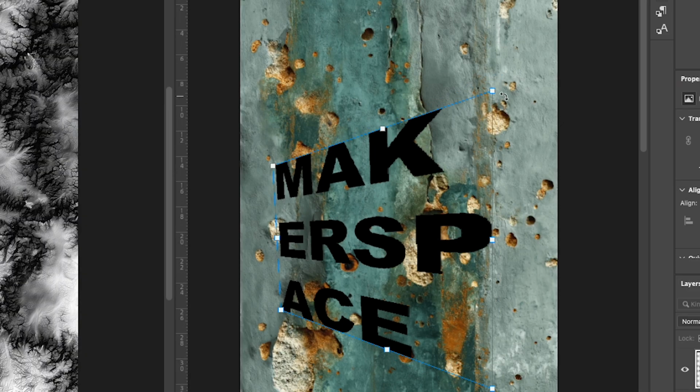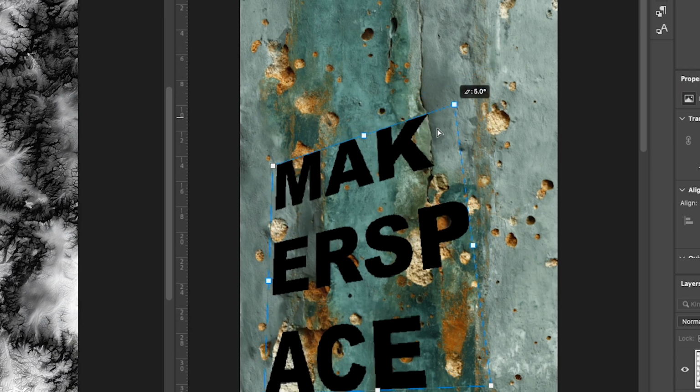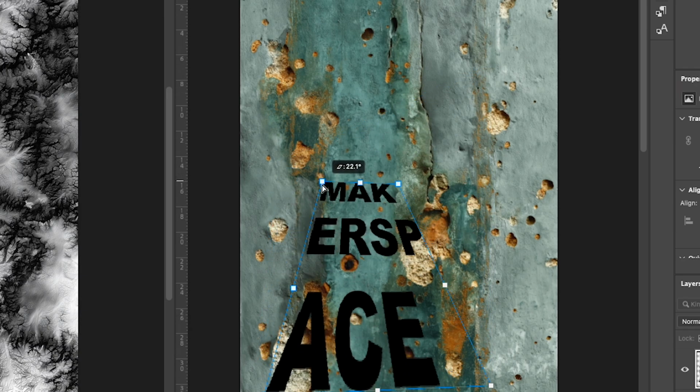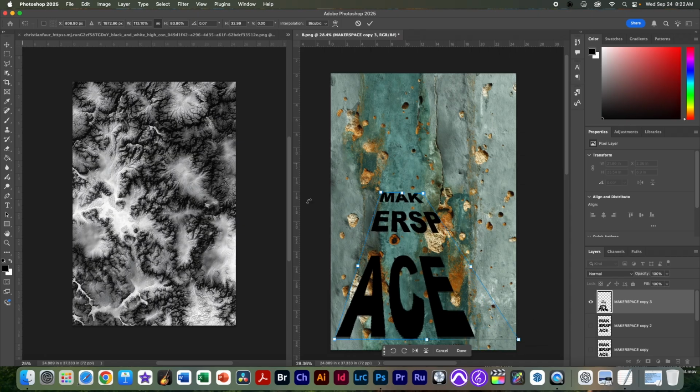So this is great if you want to put something on a distorted building, or if you want to make something look like it's going off into the distance like this. So by holding the Command key down on the keyboard, you can now grab these points and distort this layer any way you want. So again, Command plus the transform allows you to distort the layer. I'm just going to hit return to set that, and that's going to be our Command distort.